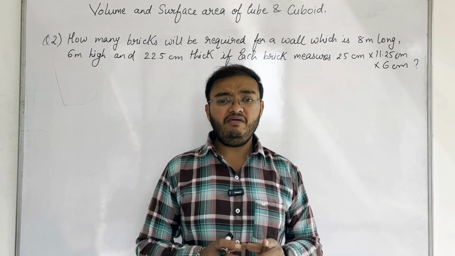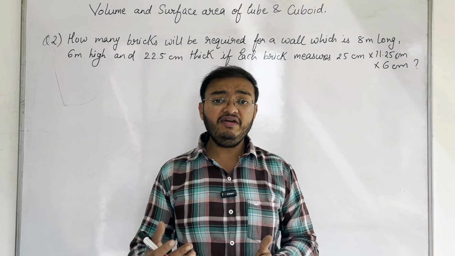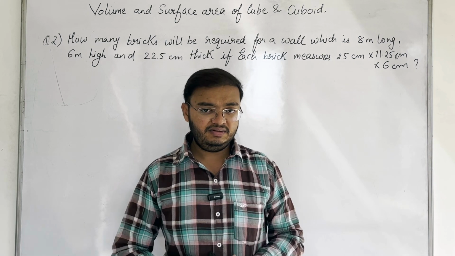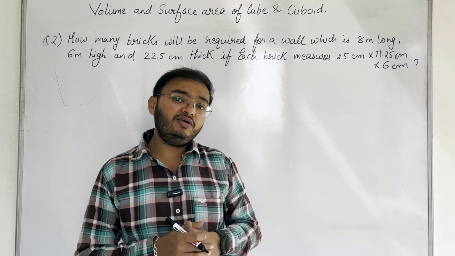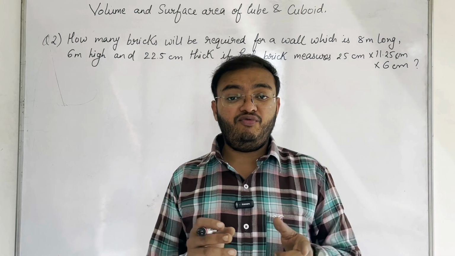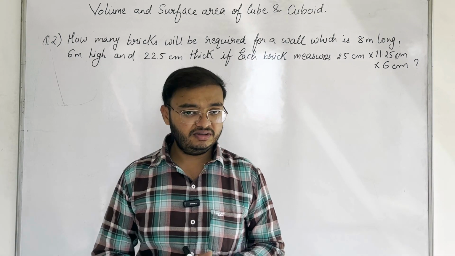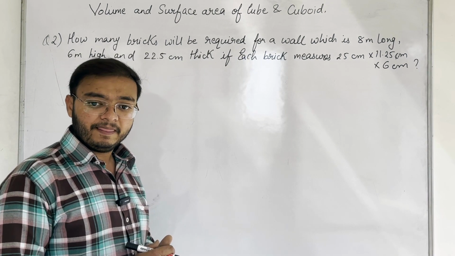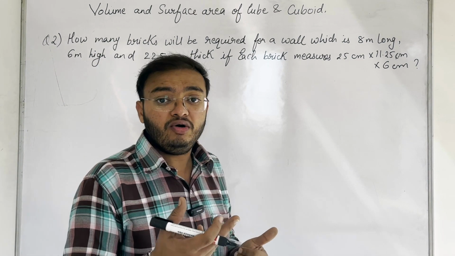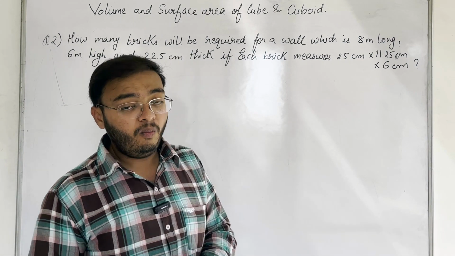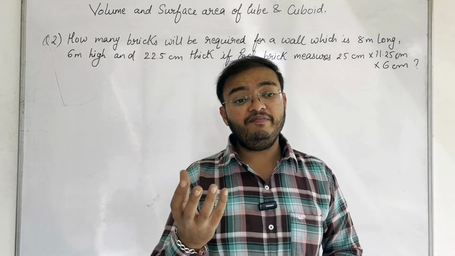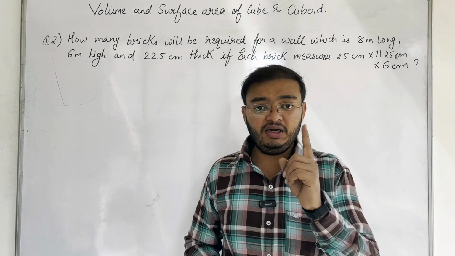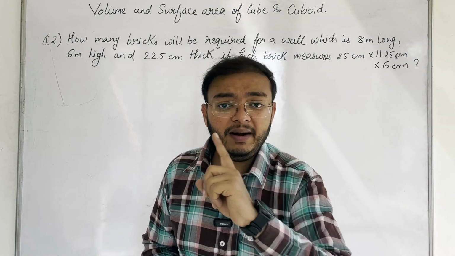Now we all know that whenever we construct a wall, the wall is constructed by many small bricks. Now, if I want to know how many bricks are required to construct that wall, this is our day-to-day life question. How can we do that? First, we will find the volume of the wall, because the wall is a solid, it is not hollow from inside. After that, we will find the volume of a brick. Why? Because that is also not hollow, that is also solid. So we will first find the volume of wall, then we will find the volume of 1 brick.